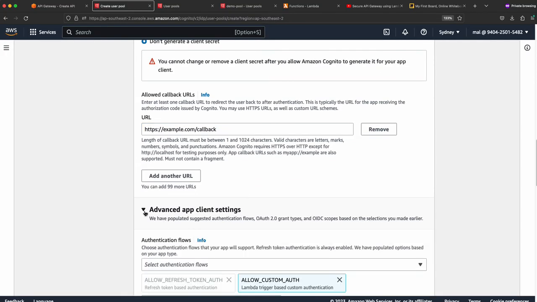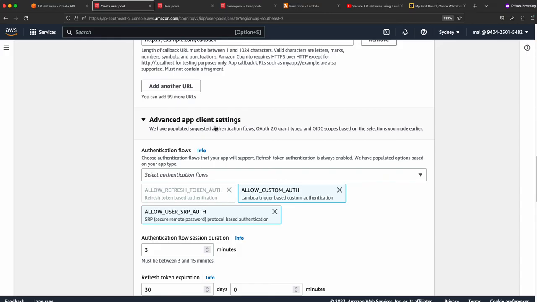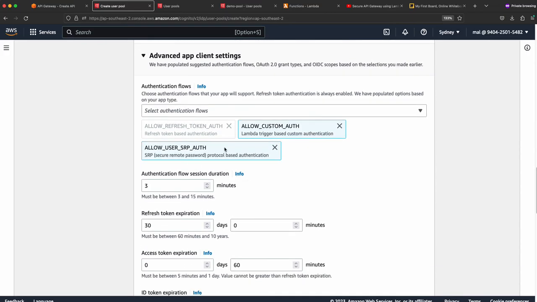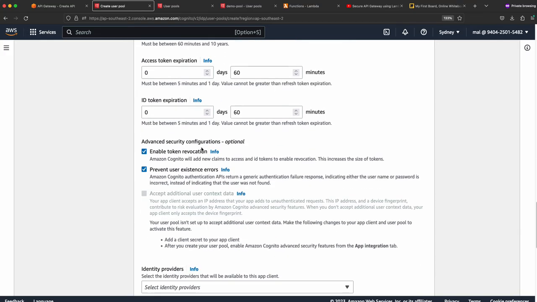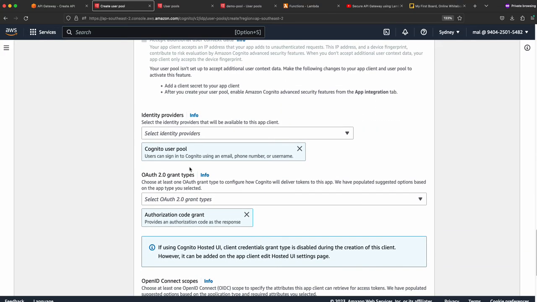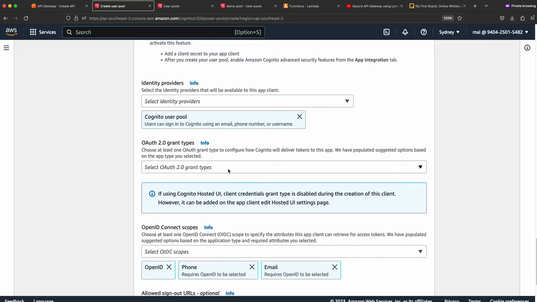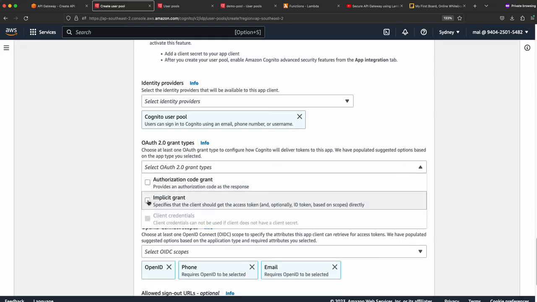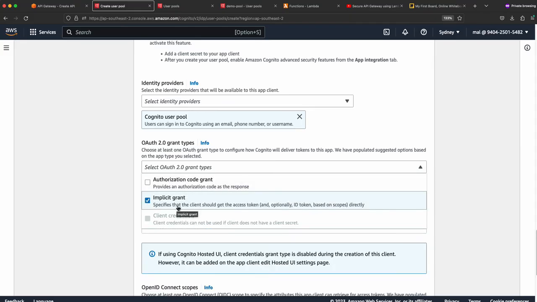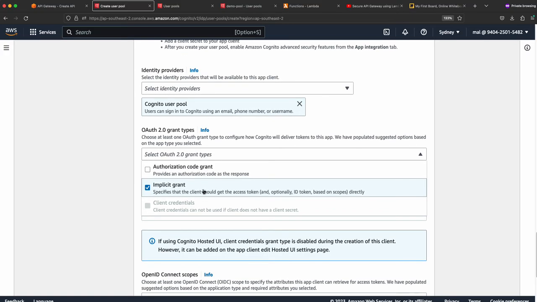And so I'm fine with the app setting. Here in the advanced app setting client, you're fine with this authentication workflow. The only thing you need to change here is the identity provider client; by default it selects code. Rather than code, you need to select implicit grant. If you select code, when you log in you don't get the access token and ID token, you get just a code. If you want to get the access token and ID token, you need to select the implicit grant. I'll show you in a bit.